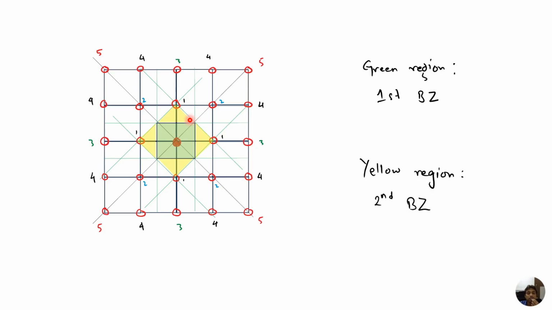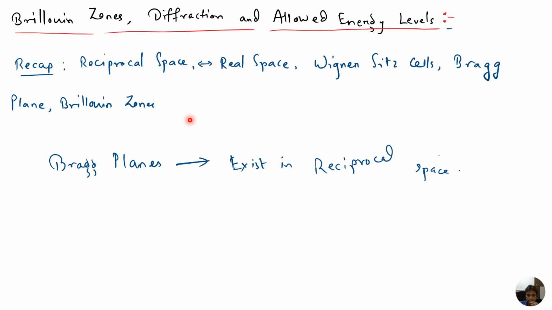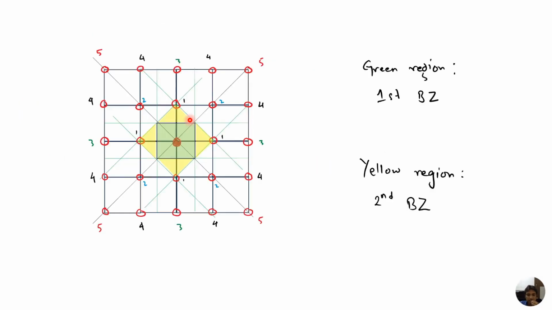So after you have constructed these Bragg planes, start from the origin and go to that region in the space which is crossing the Bragg planes exactly 2 times, then you will be in your third Brillouin zone. So that's how it is. We should visualize it in three-dimensional space, not in two-dimensional space. For the sake of drawing, we are drawing in 2 dimensions, but it is actually in 3 dimensions. You have to visualize it.